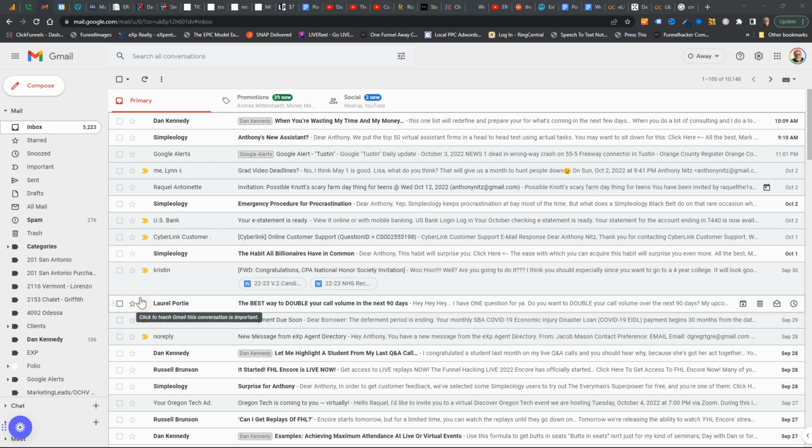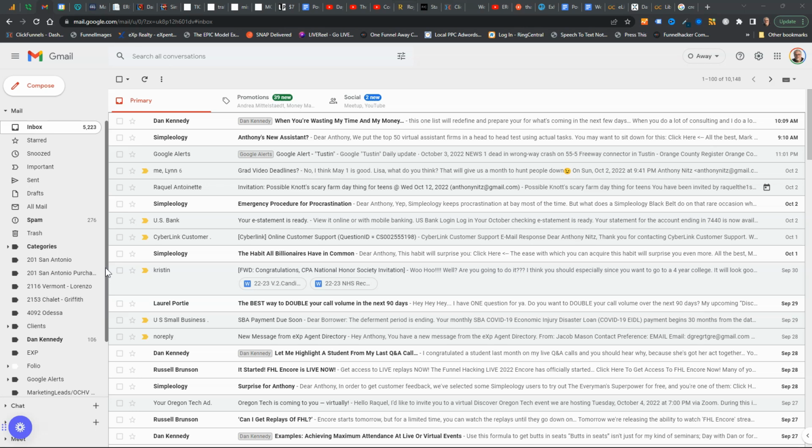Okay, I've been asked if there's a way to email a group of people all at the same time without having everybody's name show up, and without having to manually enter them every single time. So I'm just going to show you this little tip. Now, keep in mind, this is for use with smaller groups.